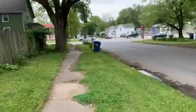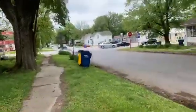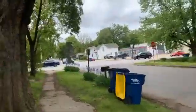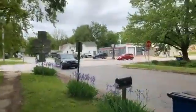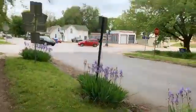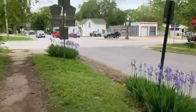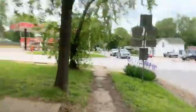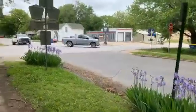We're getting near 10th Street. 10th Street was K10 highway from probably the 1930s up until about 1976 or 1977. So K10 was a very busy street. Obviously, they built the modern one south of town in the late 70s. So there was an insane amount of traffic continuously on the street, which is why 10th Street was home to many filling stations. Only Casey's really survives, but there was a number of other filling stations here.